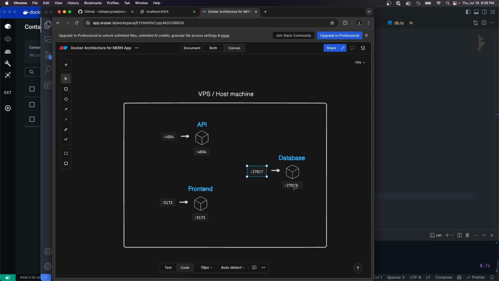It's going to map to the container port 27017. And when my API tries to connect to the database, instead of connecting directly to the container on the network, it's going to connect to HTTP localhost 27017, and that's going to get mapped over to the container port. And so you're always having to connect to the other containers over the host ports, which is not ideal. And it'd be better to just reference the container by name or by some ID, and it'll take care of the communication and the linking between the containers.